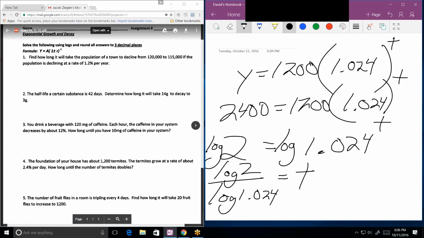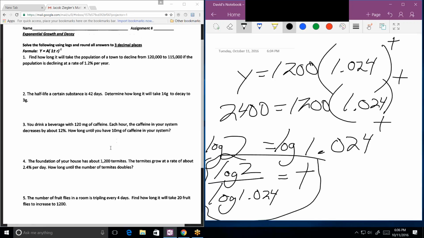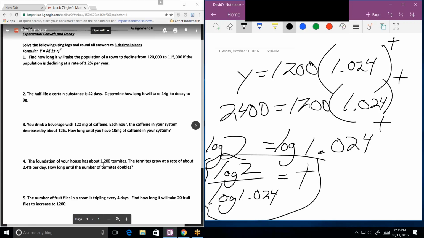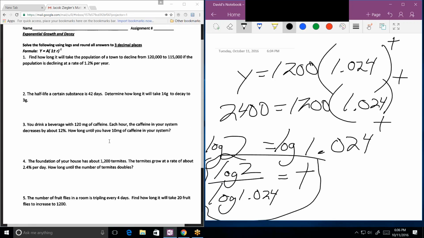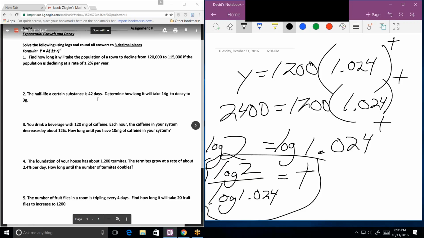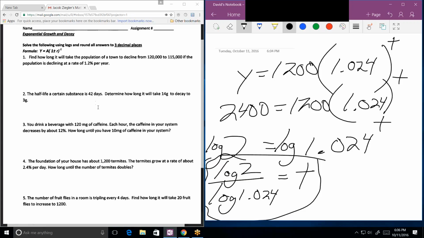Notice both of those are going to be positive numbers, numerator and denominator. Whenever you take the log of a number greater than 1, you get a positive answer. When you take the log of a number between 0 and 1, you always get a negative. So we're good there. That's going to give us a positive answer. And this problem is relatively straightforward. In other words, the last two problems have been as simple as they get. We didn't have to solve for something else first. Number 2 has been by far the hardest problem so far.